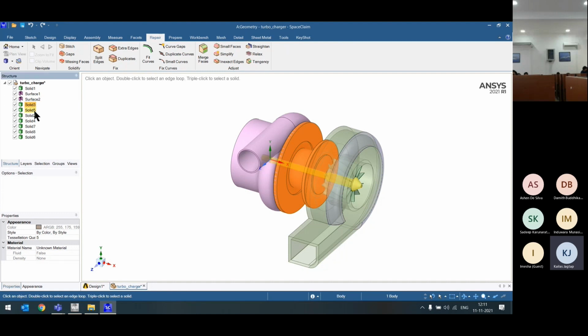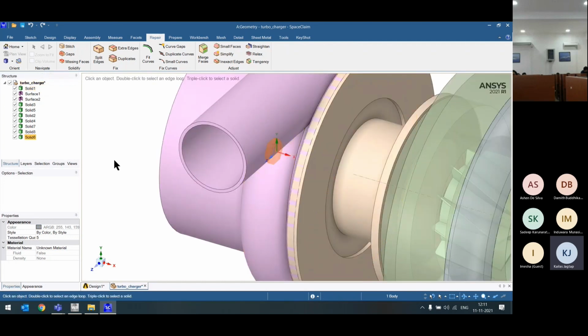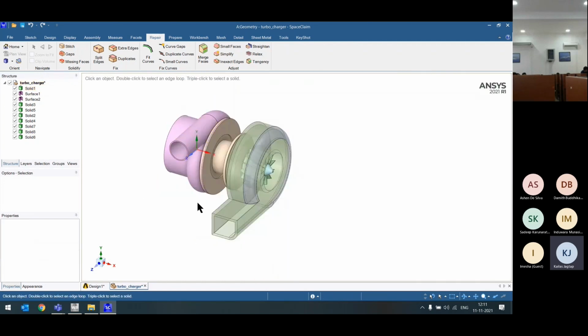Then this is the middle casing, then this is the shaft, then these are the blades, another impeller blades. Then there is some flange, and then this is the washer, and this is the board. Okay, so all the components you can see. Now first of all, these two are separate surfaces and it should be a single body, or again it should be a solid body. So what exactly it means, we should combine this first. Okay, so convert this into a single body by using the stitch command.